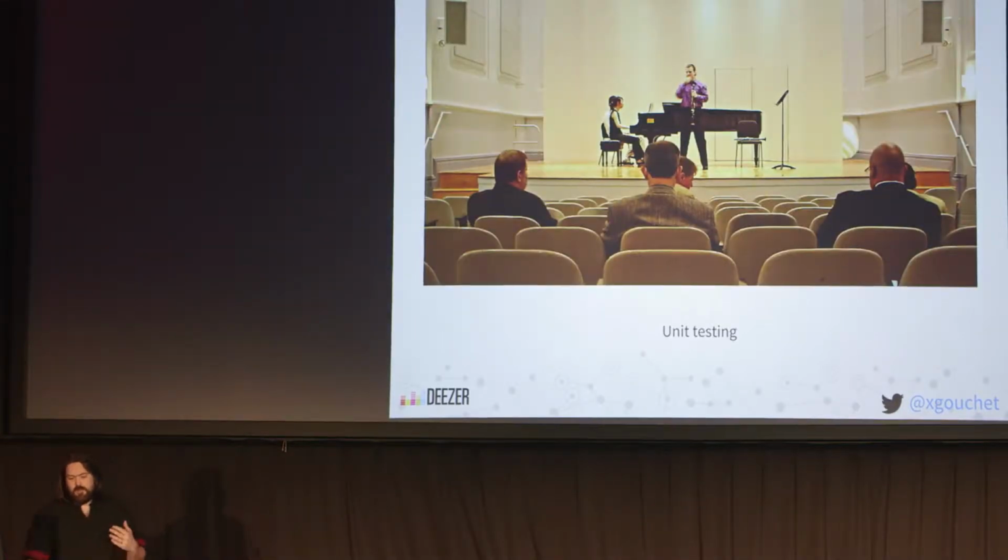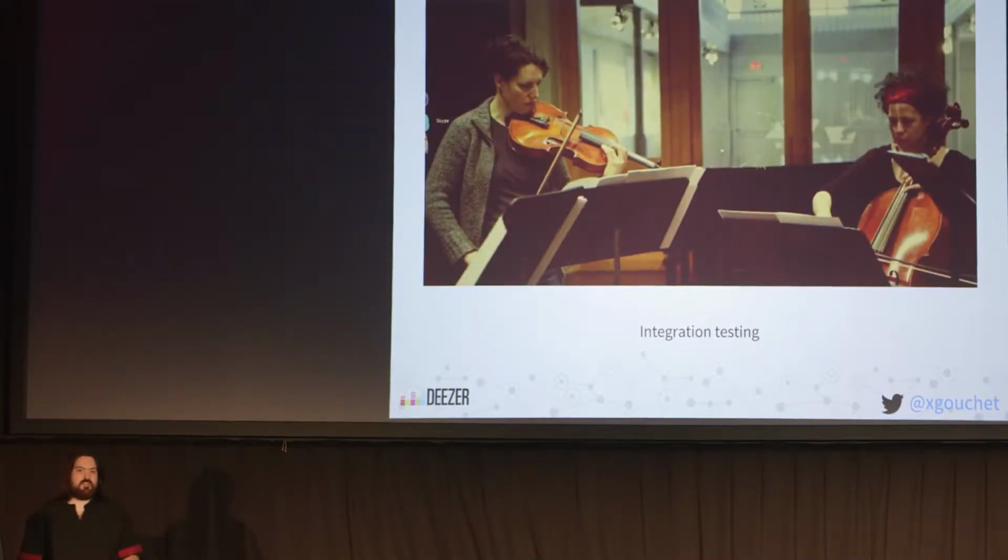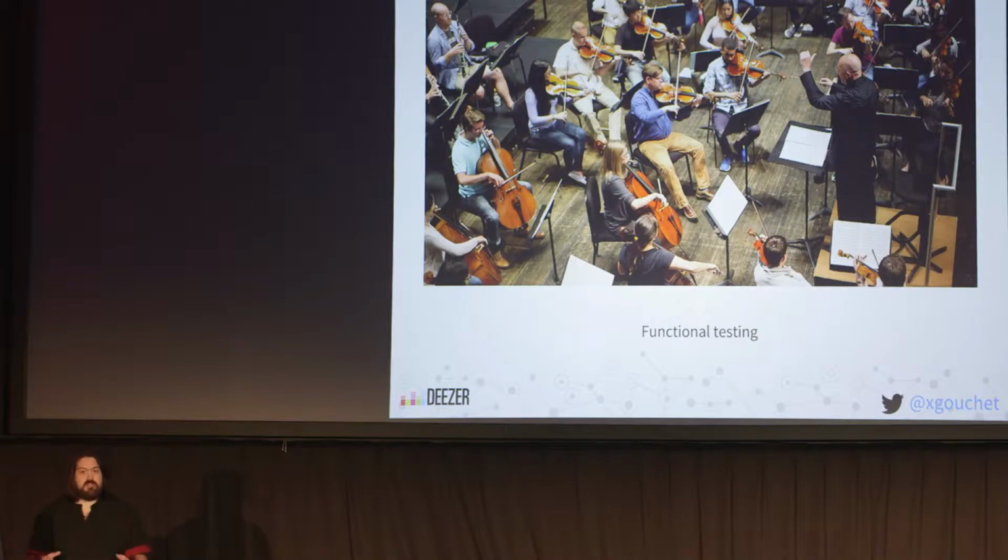First of all, unit testing, you can see that as just getting an audition for a musician, and you just make sure that by himself the musician plays good music. Then you have integration testing. You get a couple, a duo, a quartet, several musicians, and you verify that they actually perform well together. And then you have functional testing. It's basically like a dress rehearsal. You know, the whole orchestra and lights and the technique all work well. So you test your full production environment.